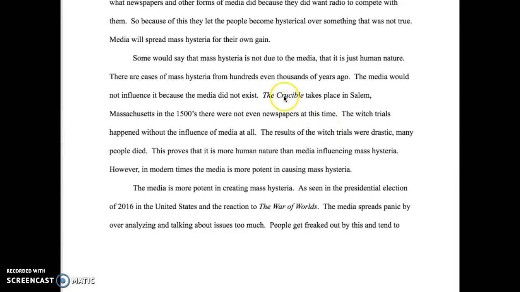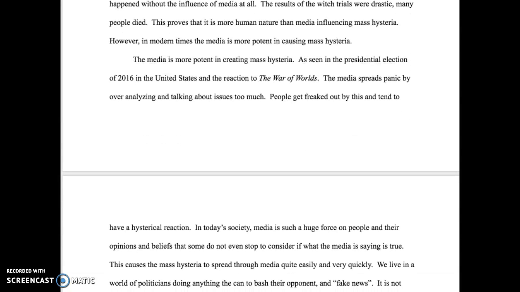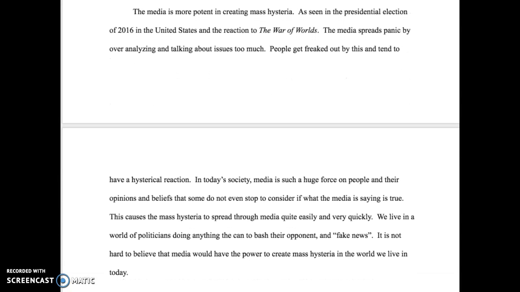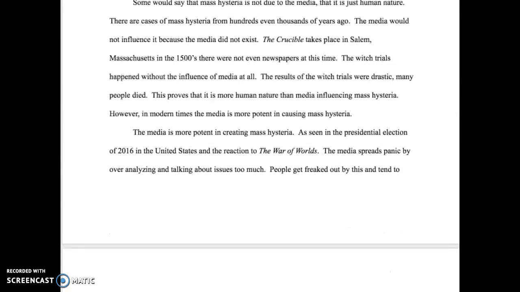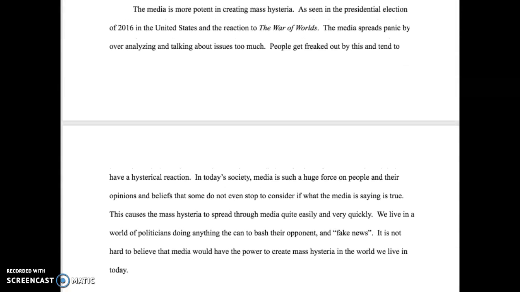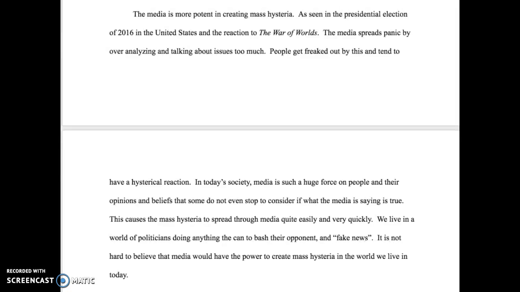Maybe your transition would be based on the Crucible and what's going on with Salem is people were still communicating. So that move into an example about how that communication spreads rampantly as we move with more modern forms of media, because you had really good examples before in your first two body paragraphs. And I think just incorporating one more into that body paragraph, that helps refute it, because that's part of what we're looking for with your opposition, is how are you refuting it.